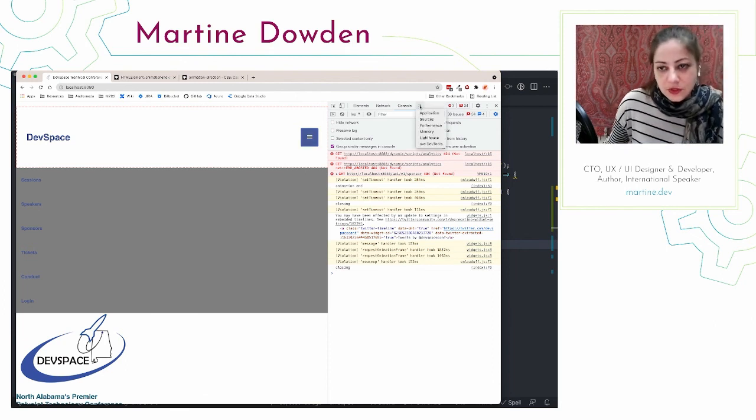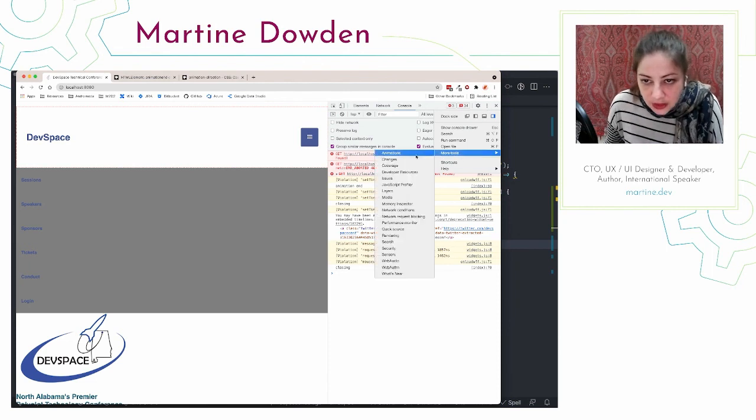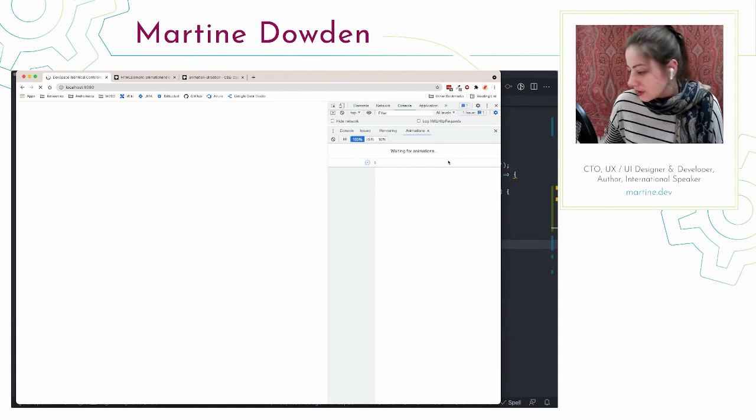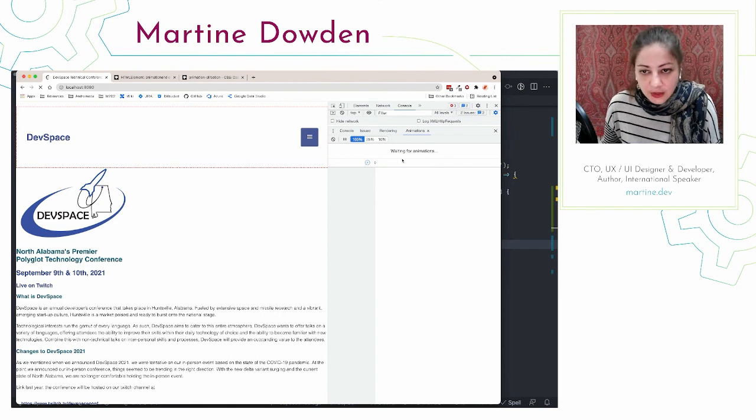One of the things we can do to debug this is to go into our DevTools. There is an animation setting we can set. I think it's in More Tools, Animations. And what that will do is, in theory, when you trigger an animation, so if I refresh, I can go ahead and trigger an animation.